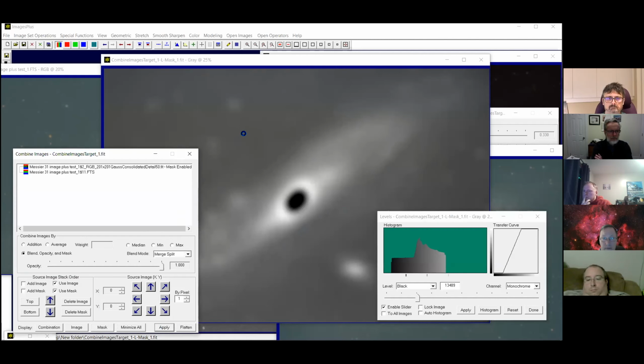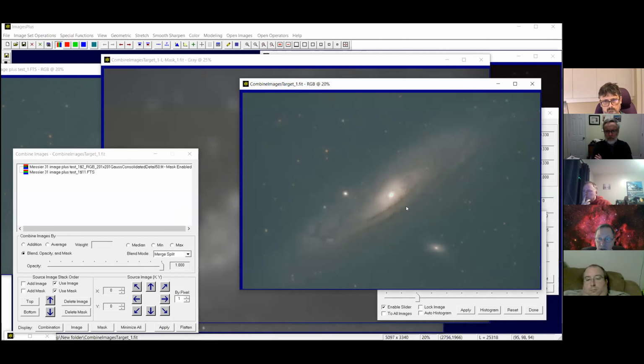That's looking better, but you notice you got a ring around this core now. That's because the mask is not blurred enough there, so we're going to blur the mask a bit more there. We could do a global blur, but everything else doesn't look too bad. So we'll blur it with a paintbrush.